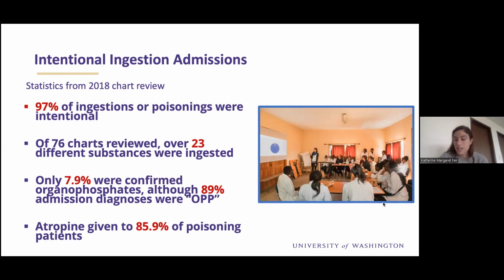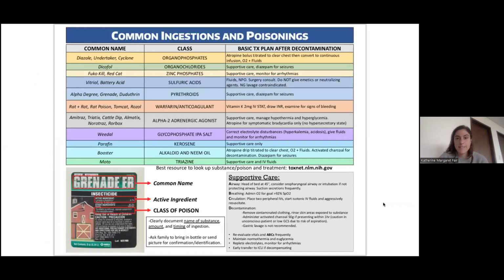Most people do end up getting atropine at some point just because of the protocol being common and available in terms of your differential. But this is a more widespread example of the different things that we do end up seeing. Sometimes paraffin poisoning, kerosene. Most of this is going to be supportive care, except for the really specific treatment of atropine for organophosphate poisoning. And don't forget your ABCDs.